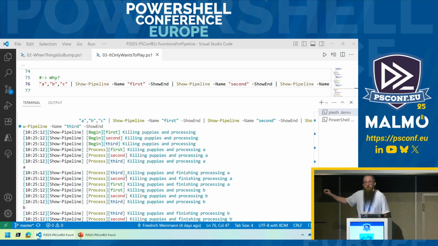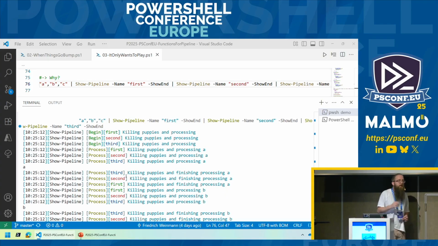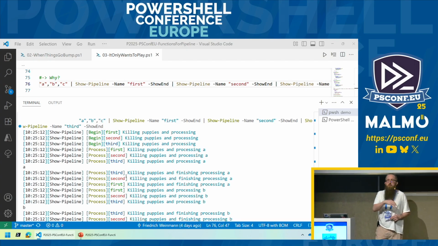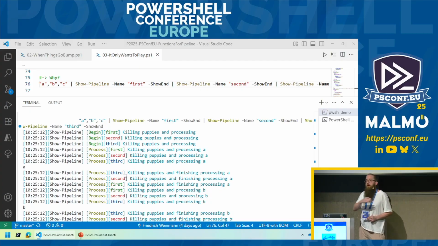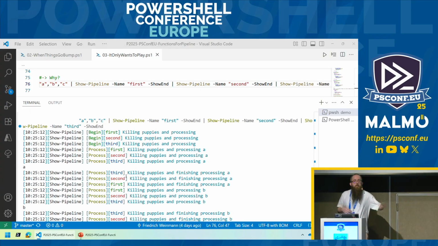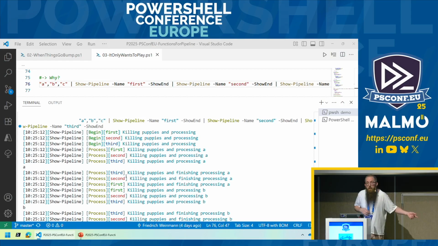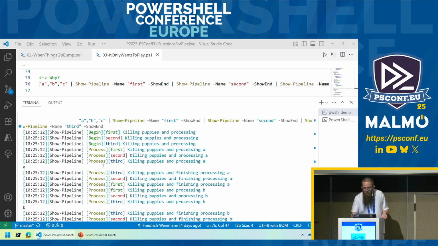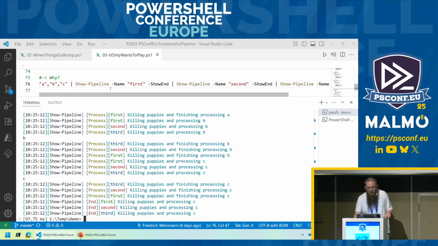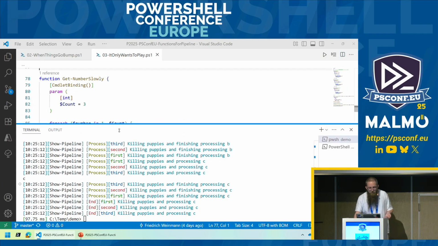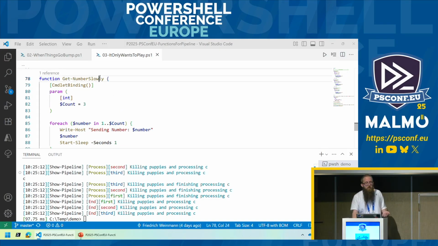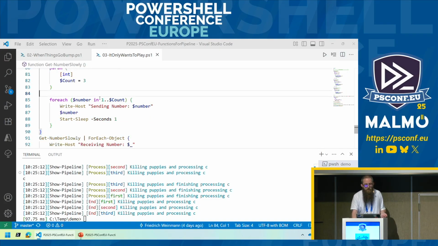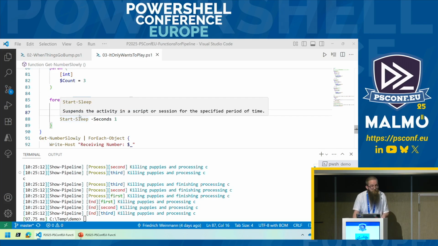And the next command in the pipeline gets to process it. This is pretty amazing because, for example, that means if you get content, a 2 terabytes text file, you first send one line over the pipeline, and only after it's done, the get content gets to continue and read the second line. That's part of what makes the PowerShell pipeline so incredibly memory saving. A quick hands-on demo with code that we actually can see to demonstrate that. I've got a command that is going to slowly return some numbers. And for each of them, it's going to write host, sending the number, produce the output, and then it's going to sleep for 1 second.